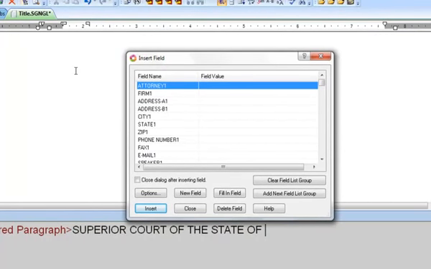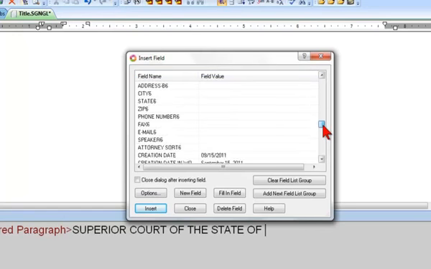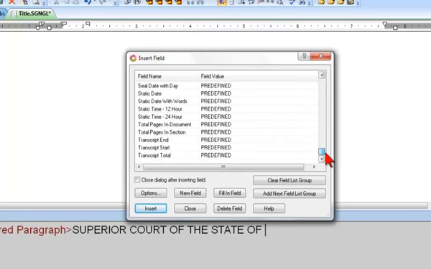Now, as you learned in Edit, there are three kinds of fields. Fieldless group fields, which you see here at the top of the dialog, are used for appearances. We'll cover those in the next lesson. Predefined fields that automatically fill in dates and times and page numbers are listed at the bottom. User-defined fields are shown in the list after you create them. Each user creates his or her own unique user-defined fields.